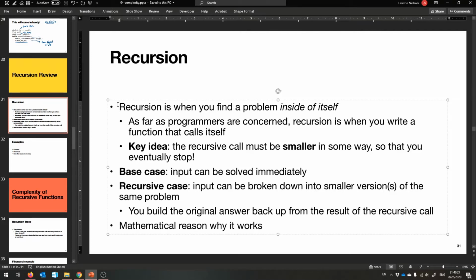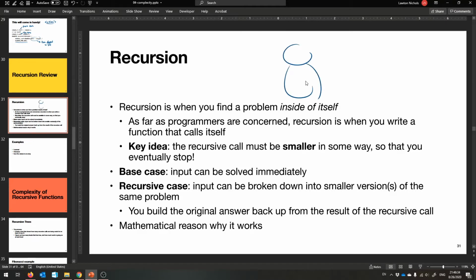So recursion, it's just when you have a problem and you find that problem inside of itself. Maybe you've seen those stacking dolls where you've got one and inside of the other is that one, then inside of that one is that one, and then it just goes on forever. Those, it starts with an M. I don't exactly know how to pronounce it, like Matryoshka or something like that. Those dolls. That's essentially recursion. You find the same thing inside of yourself.